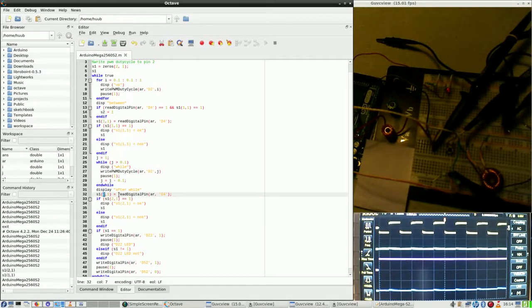I can, of course, put read digital right here in front of it without assigning it. On the other hand, I have to do something to fill it, because I don't think this would display anything.